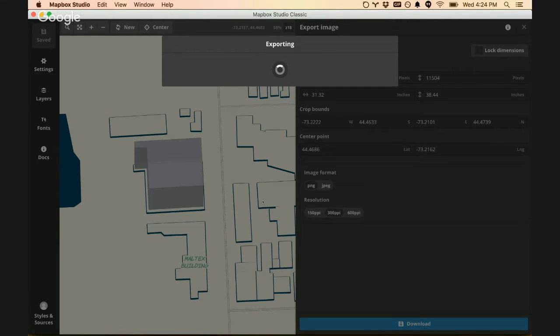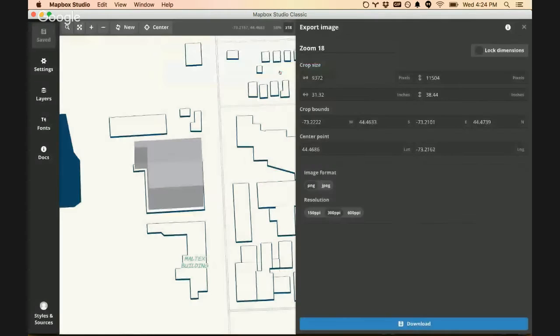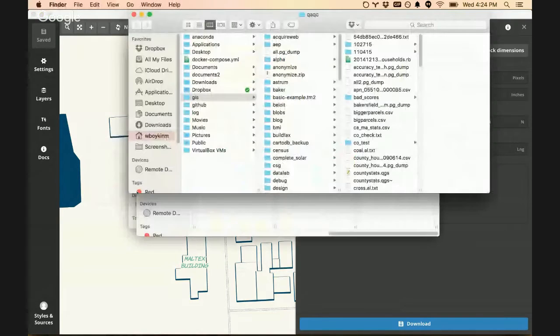So this static image feature is something that I've really enjoyed about Mapbox Studio Classic, and is something that's not available in the new Mapbox Studio. I think they have reasons for that. Maps on the web are a very different creature than a static composed piece of cartography. So that just hasn't been an area of focus for them. But whether or not that feature gets developed, Mapbox Studio Classic is still sort of the best way to use that awesome Mapbox data and CartoCSS styling to get a really cool static image. So let's take a look at that.